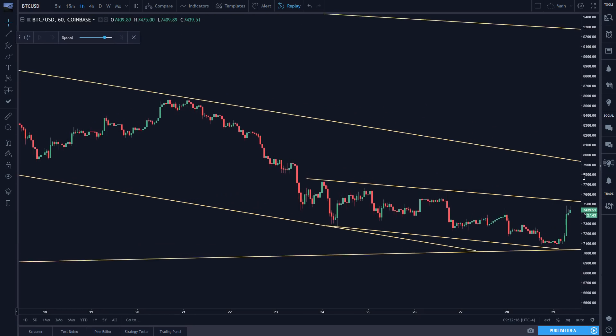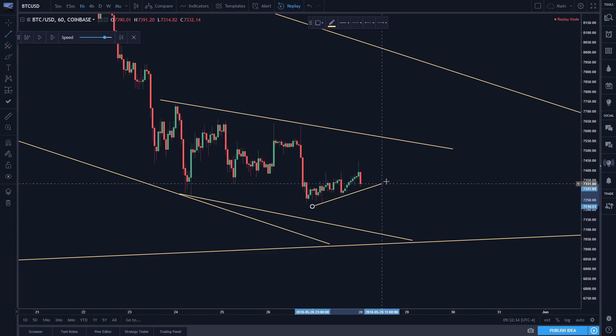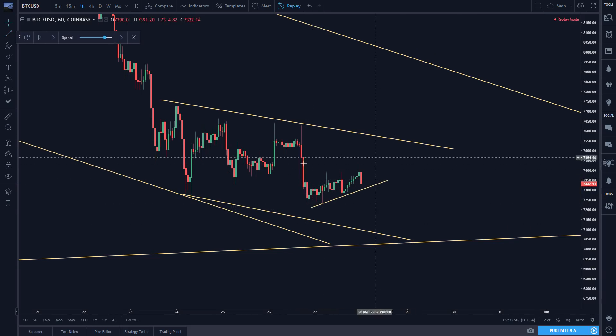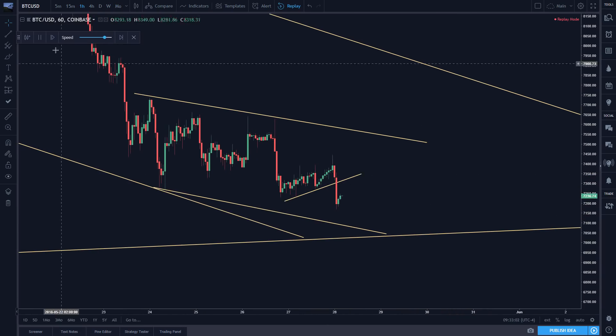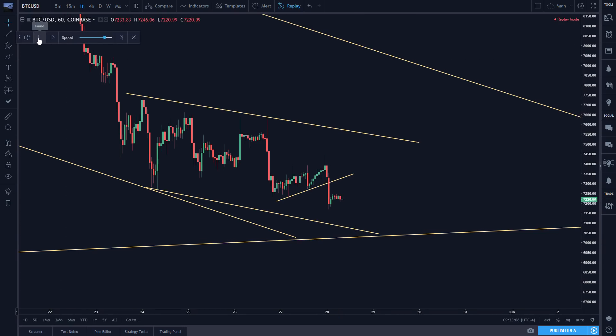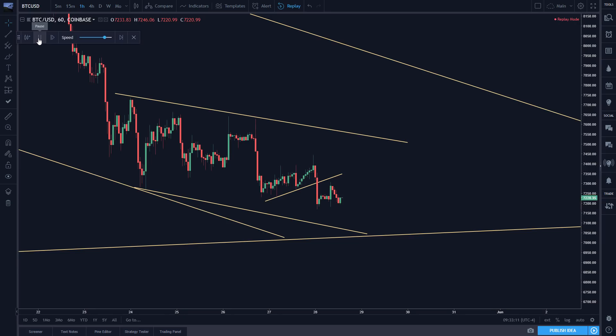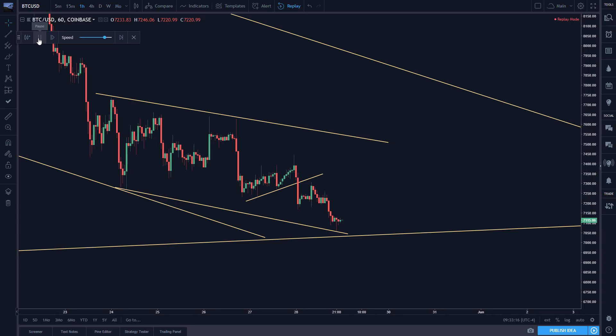So if we jump down to an hourly chart here. I was looking at this for a sell and I was looking at somewhere right around in here. I was expecting this to sell off and it did sell off. But the important thing to remember with all of this is we have this structure to deal with. And so I knew that if we sell off, we're going to react somewhere in this area. So we broke down and you can see when we broke this, it went straight into an impulse. Came back up a little bit, kind of moved sideways and then gave us this.